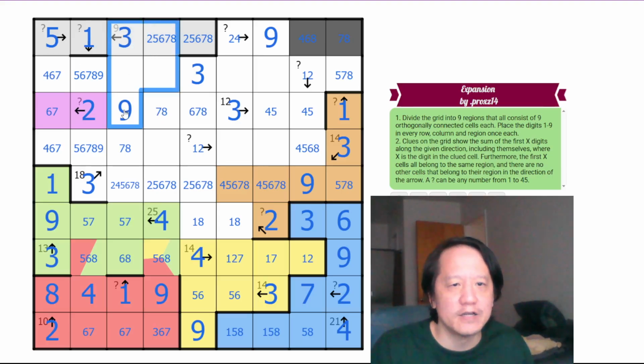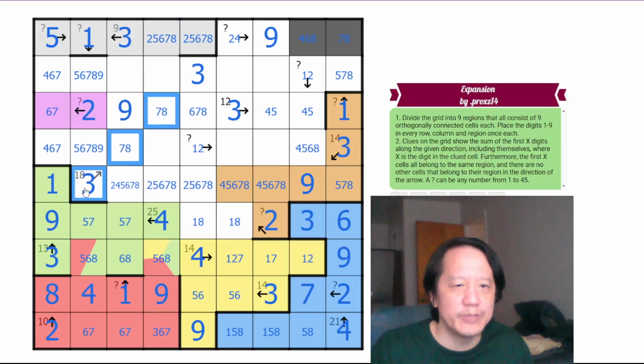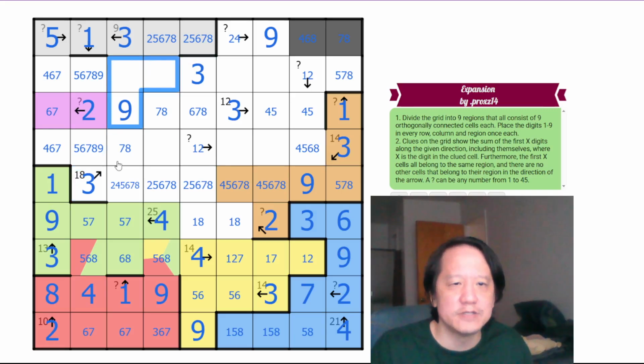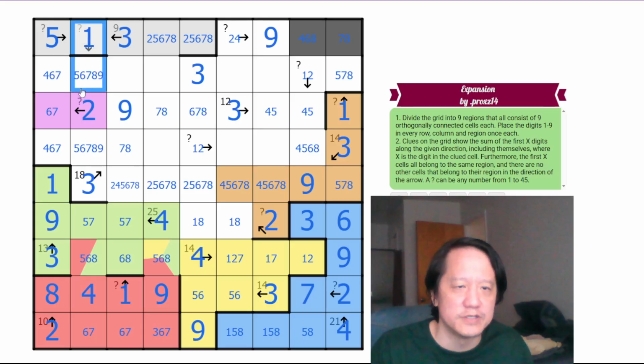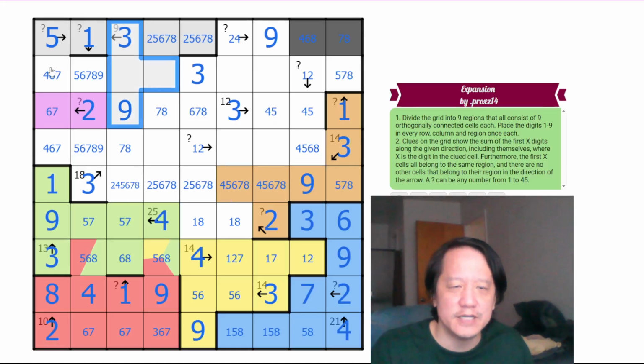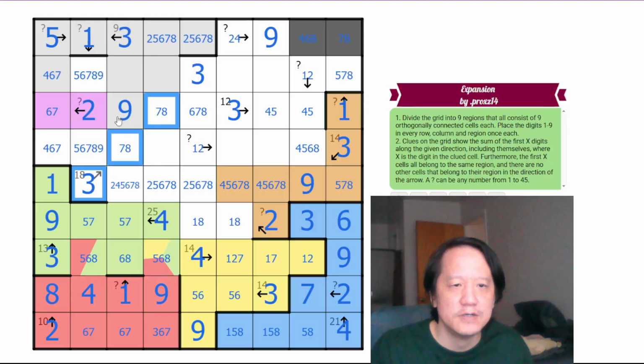Where can light go now? Light cannot be part of this because that's 3 cells that way. Can't be part of that 3. So light is guaranteed, can't be here because this sees only 1 cell as part of its region, which is itself. So light is guaranteed then to have to go this way. Those are the only places that it can reach to because it can't be part of this. Pink is a different region. This is a different region. 3 is a different region. So that's done as the light region.